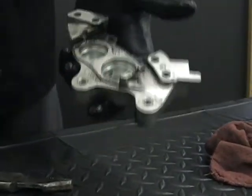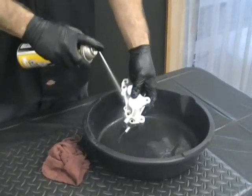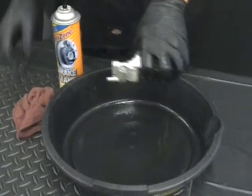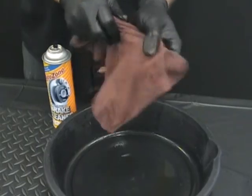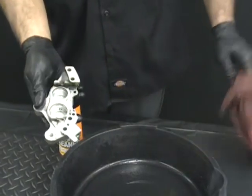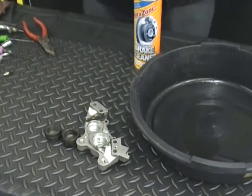So the last thing you're going to do to this is just put it in your bucket and spray it off with some brake clean, because you don't want to ship something in the mail or with UPS with brake fluid. So just clean it off real good. You can put it in a Ziploc bag, sandwich bag, or something like that, seal it up, and just send it to us that way. But that's all there is to that. It's very simple. That's how you do that one half. So we'll set that aside.